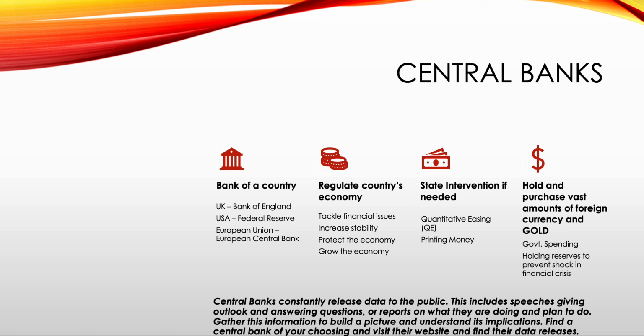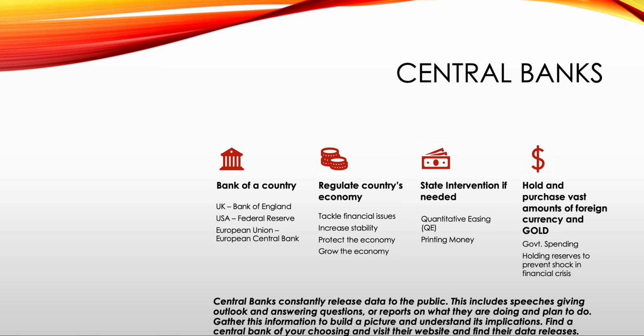And I'm not too sure about when economies are getting too big, but there definitely is some level of state intervention. Another method of state intervention is that they may halt all trading for their particular currency. I know that the Japanese yen did this about a year ago or so, where they literally stopped all trading because it was getting so low that they couldn't afford for it to go any further. Okay, what else do they do? And by the way, guys, these are all just examples. These are not exactly everything they do.